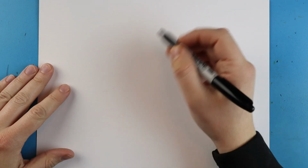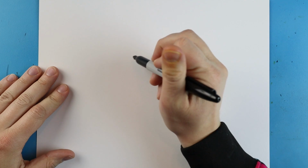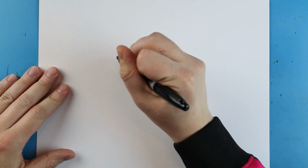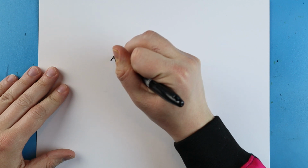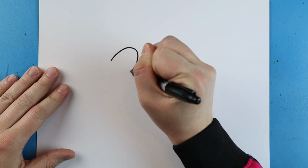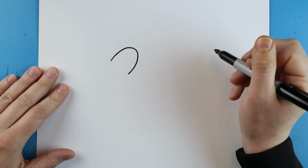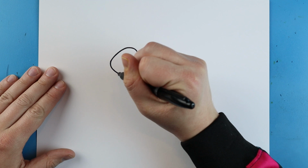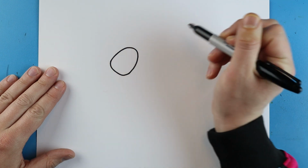Now, to start off with our imposter Easter Bunny, we're going to begin right here on our paper and we're going to make the little face shield. So I'm going to begin right here and I'm going to make a line that will curve up. And it's going to come down like this. Next, I'm going to take this and draw a little line that's going to go down and then it's going to connect.